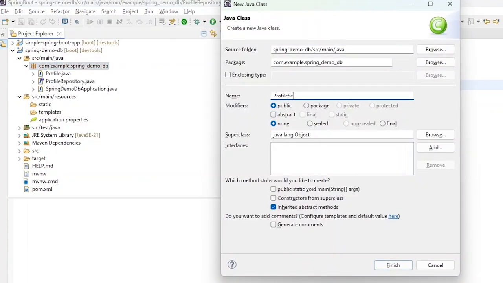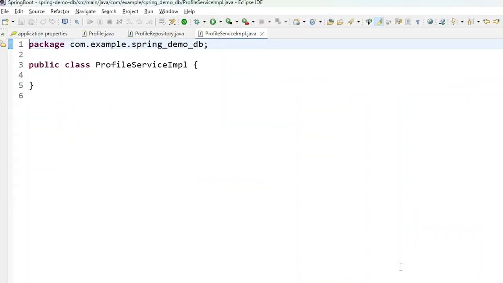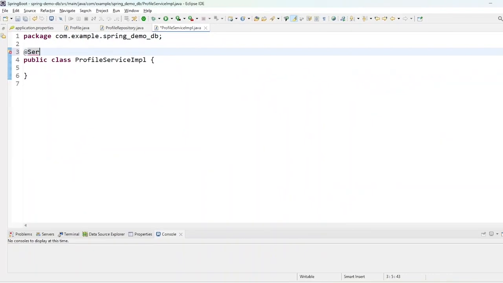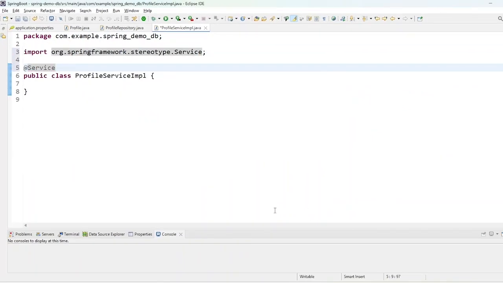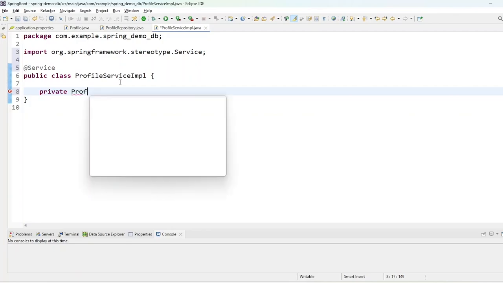Let me name it as profile service IMPL, and I will write @service so that Spring will take care of creating this object, and we will auto wire the DAO layer, that is profile repository, and we will name it as profile DAO.